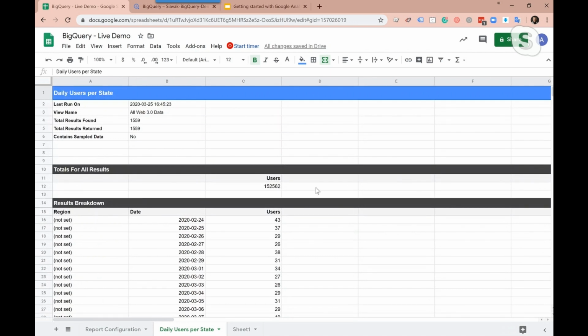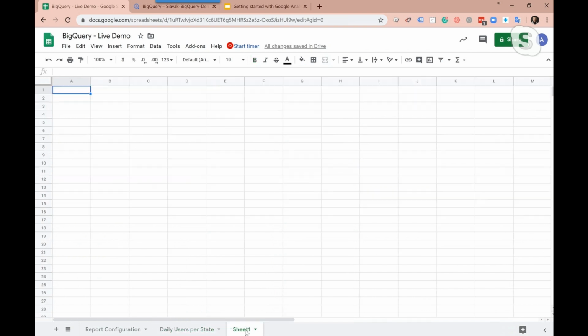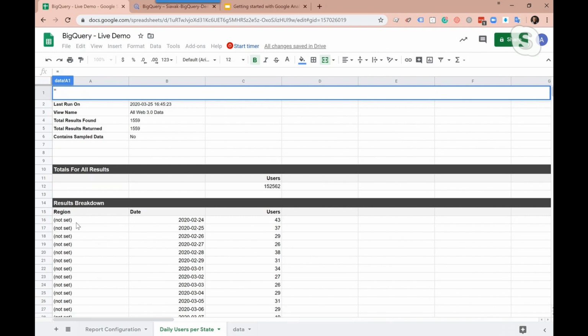Now, what I need to do is that I cannot use data in this shape because there are lots of rows at the top. What I want to do is extract the actual data sets from this sheet into another sheet and then stream that into BigQuery. Okay, so let's call this sheet data. This is the data set that I'm going to stream into BigQuery. And for this, I'm going to reference this range here.